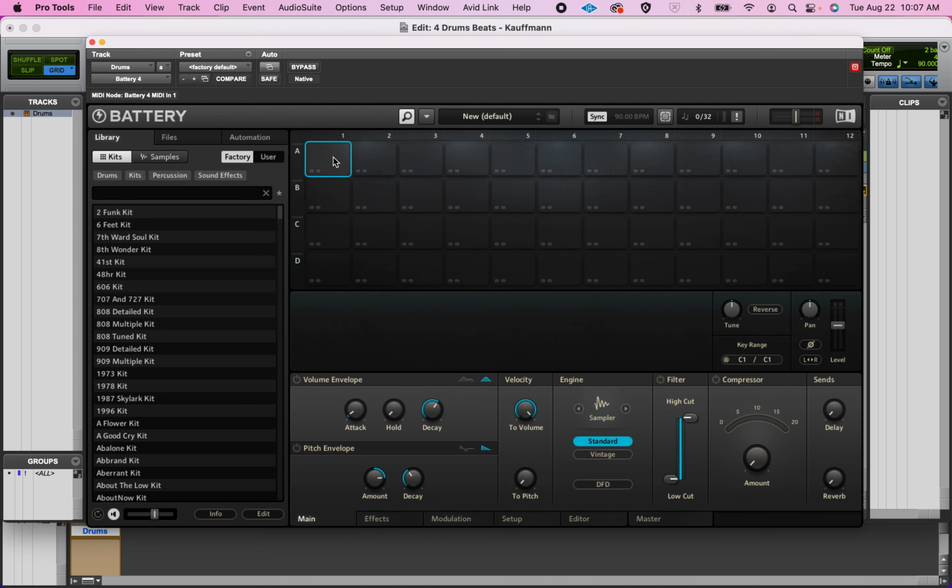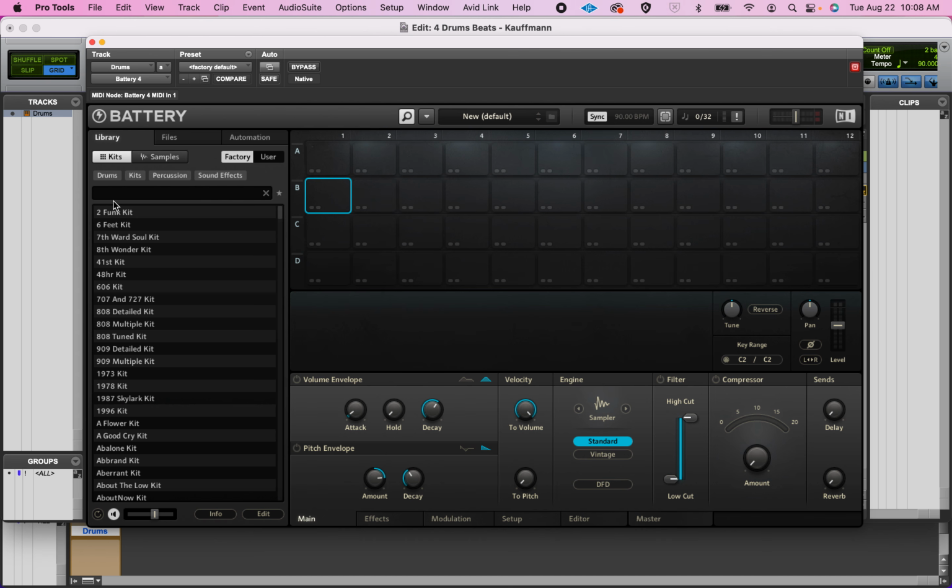So for example, this first cell, A1, is triggered by C1 on the keyboard. We haven't yet together gone over the keys of the piano, but if you know them, fantastic. You don't necessarily need them for this. I'll walk you through it. If I click on cell A5, that is triggered by E1. B1 is triggered by C2, like that, okay?